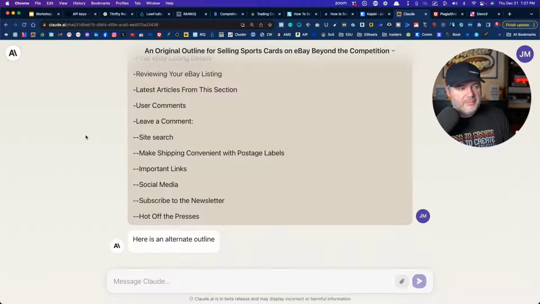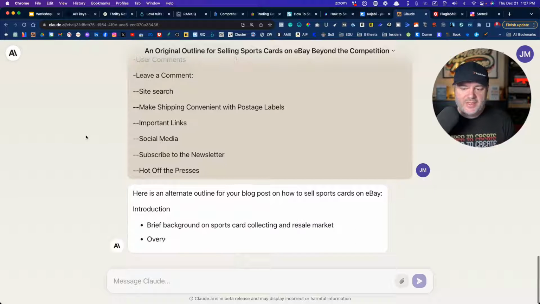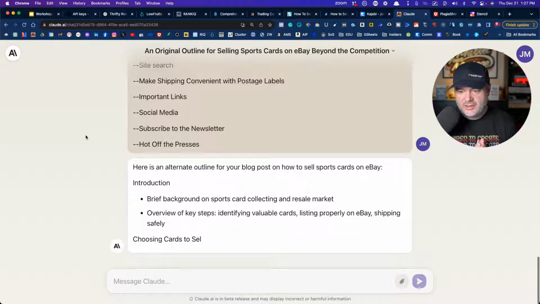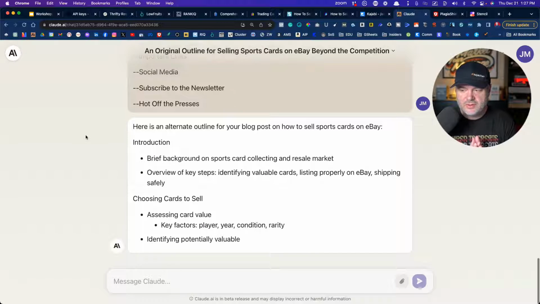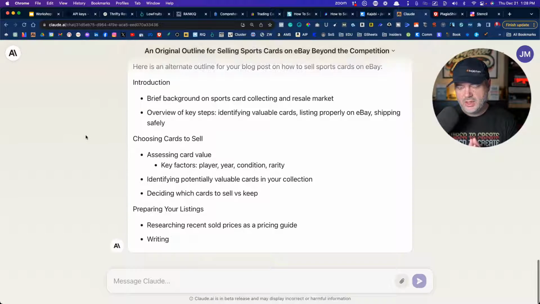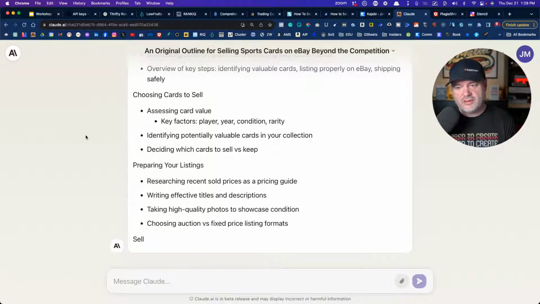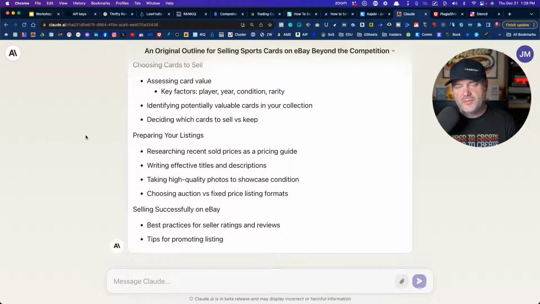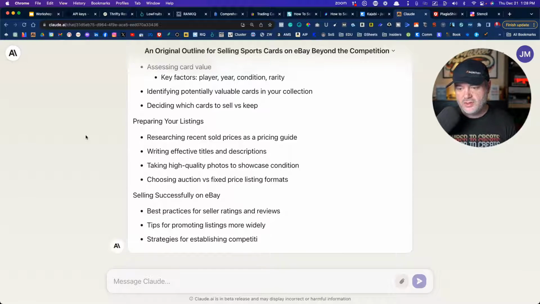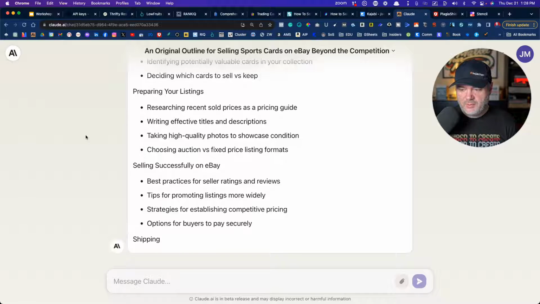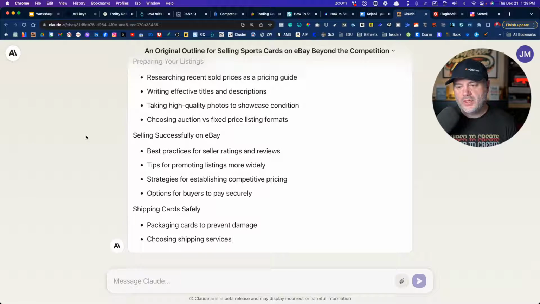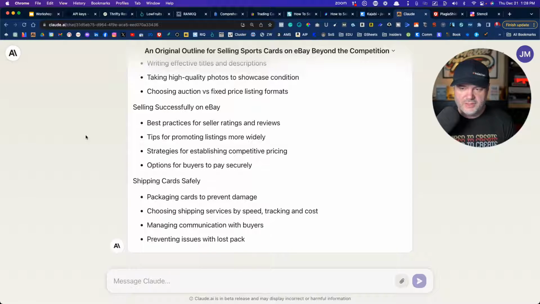Now, depending on what I get back, I may tweak things. I may ask it to narrow it down. Sometimes it creates a little bit too granular of an outline, and I just want the main headers. So that's probably what I'm going to end up doing here. I don't want a super detailed outline.